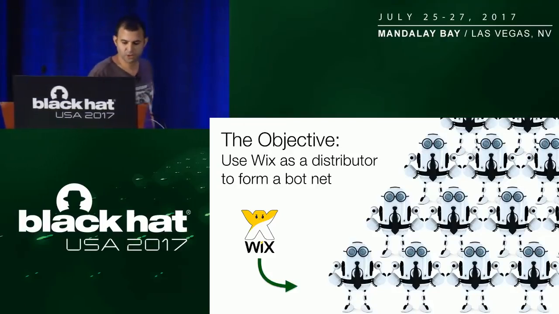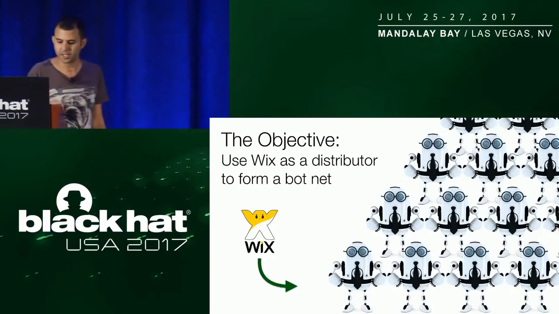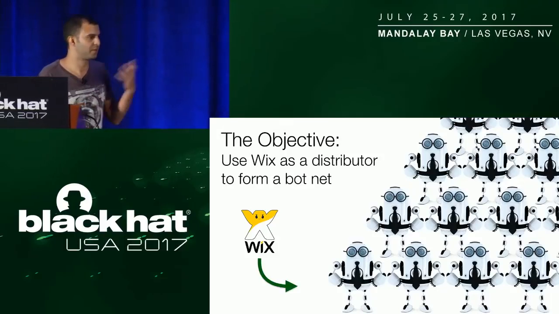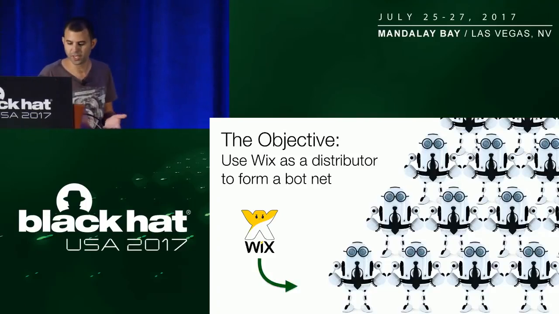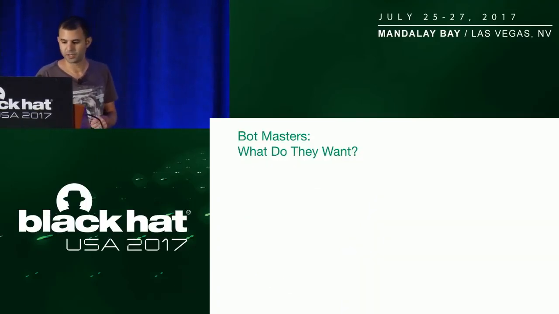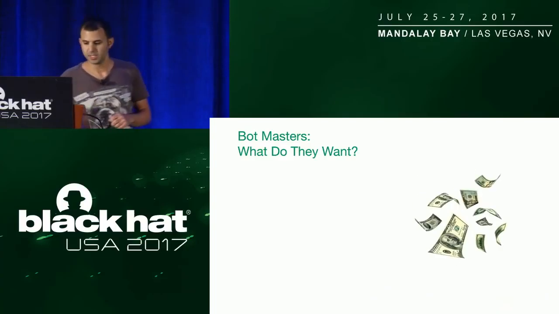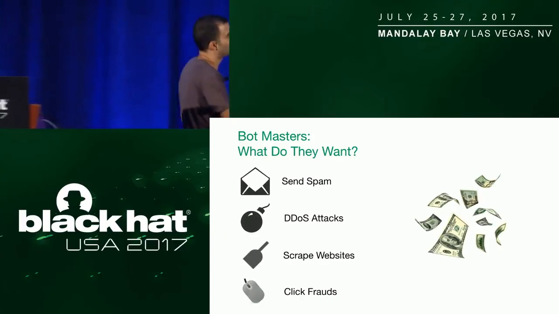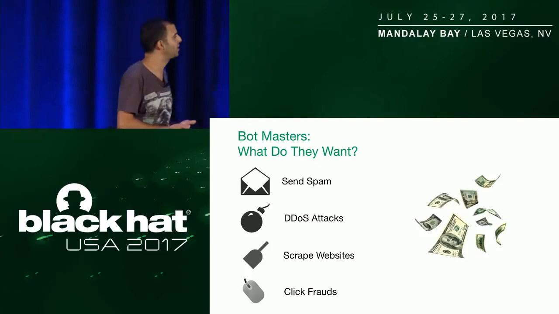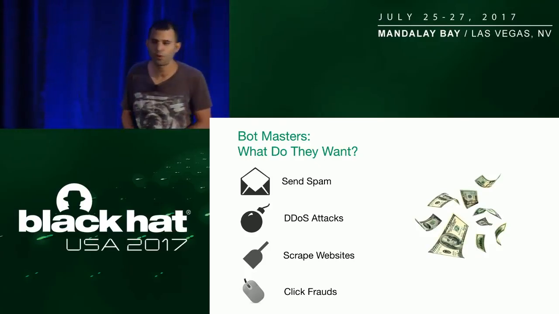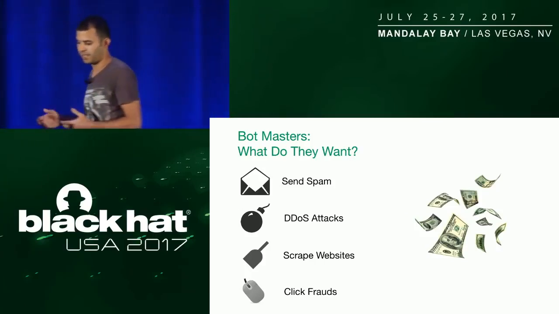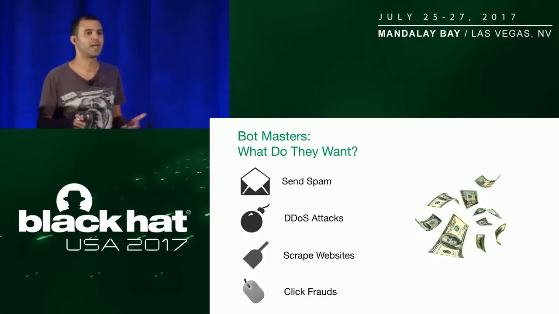Okay, so what we've described so far is obviously only the infection phase of this attack. Obviously, after the infection, these bots are used to gain one thing, and you guessed right, it's money. So bot masters do with their botnets a lot of things you're all familiar with, I guess. They send spam from it, they run DDoS attacks, scrape websites, run click frauds, and they make money out of it. The more bots that they have, the more money they make.